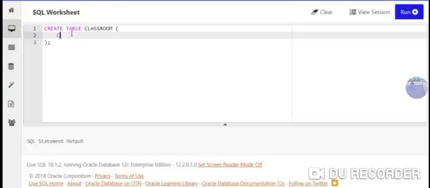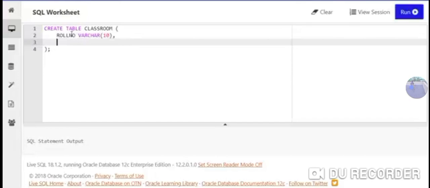After that the SQL statement output should be produced. Here we are using a column name. The name of the column and also the row of the column must be the same. Here we use different data types, different column names, fields and so on. For creating a classroom we just enter a roll number. The type of the roll number should be a varchar, as your roll number may be like U19CA. So the variable and character should be merged to enter the roll number.